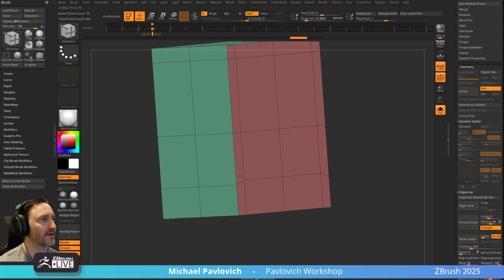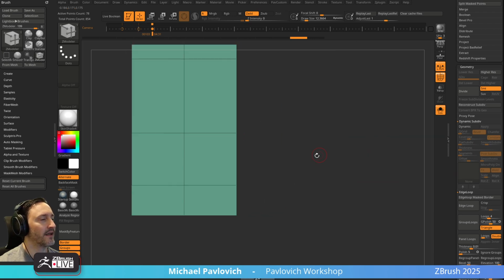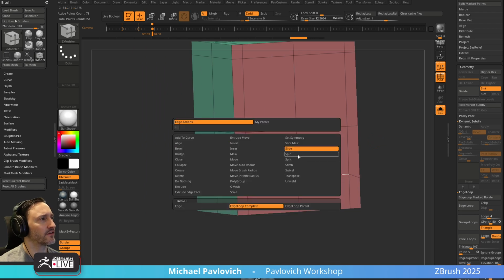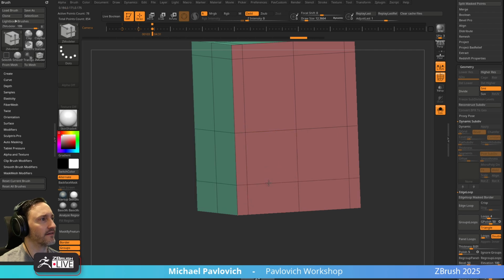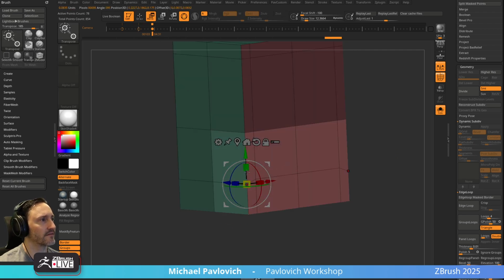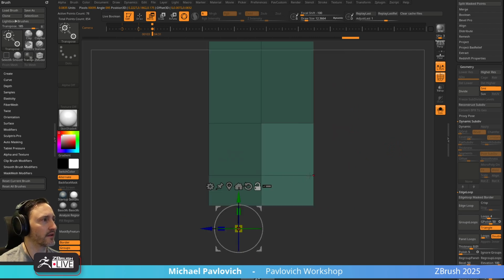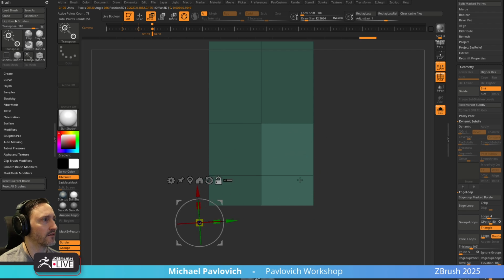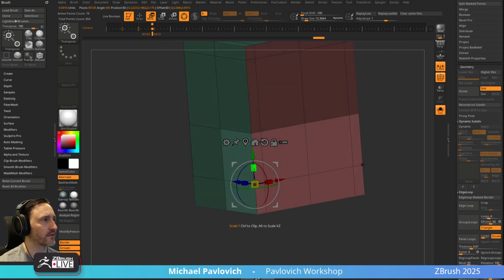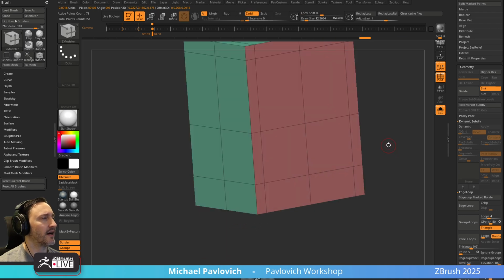How does it work? I don't remember. Anyway, I guess you could eyeball it, like slide an edge down if you wanted to, but again, just Control Alt. And when I do that, I'm holding down Alt on that point and then Shift dragging to straighten it, and then just going through here and scaling this down.